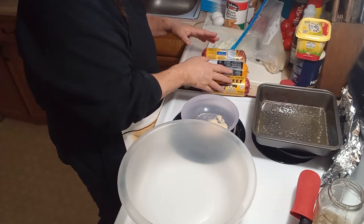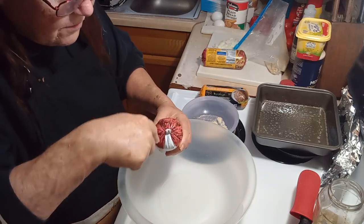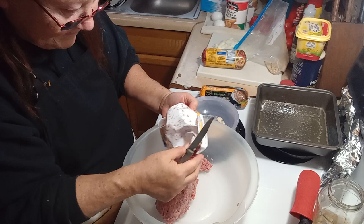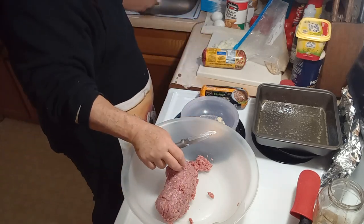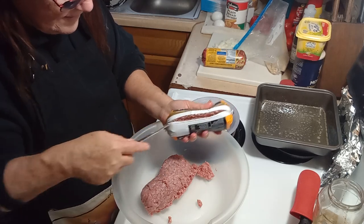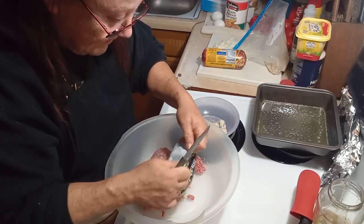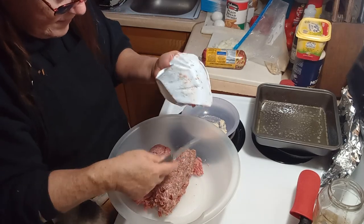So to make this, you need 2 pounds of hamburger and 1 pound of sausage. So what I do is take my hamburger, and believe me, with the price of food, you don't want to leave none left in the package. And then I put my sausage in the middle.